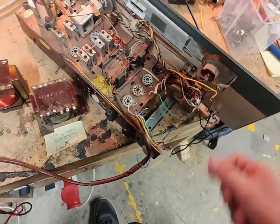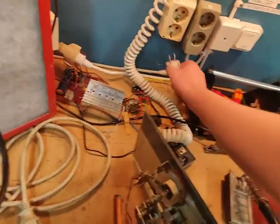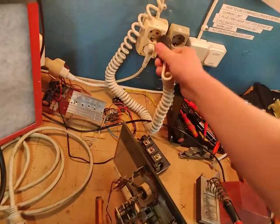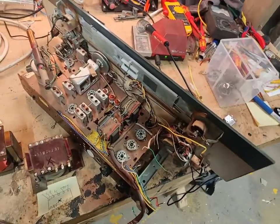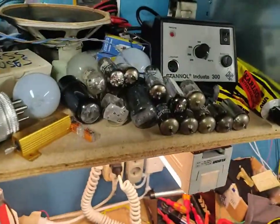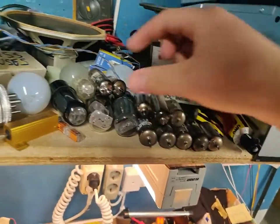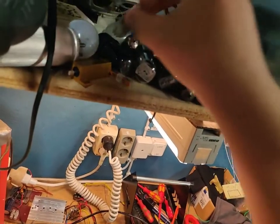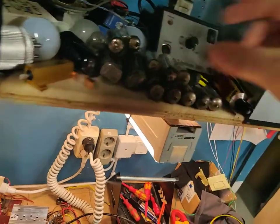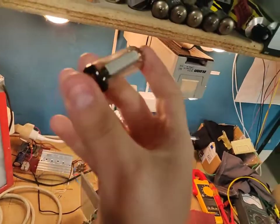So yeah, we're gonna try and get this power transformer put into this thing today. And if we succeed with that, we might be able to bring some life into this thing. I also pulled vacuum tubes out, both from this radio and from this one. I found a better eye tube. This is the one that came out of this radio, and it's gone to air, unfortunately. Completely gone to air. But in that other radio I had a good one here, which is actually in pretty okay condition. It's got a few hours on it, but it still works fine.